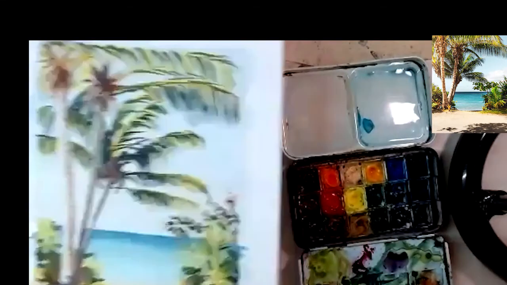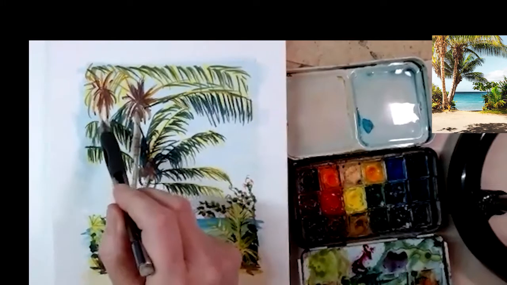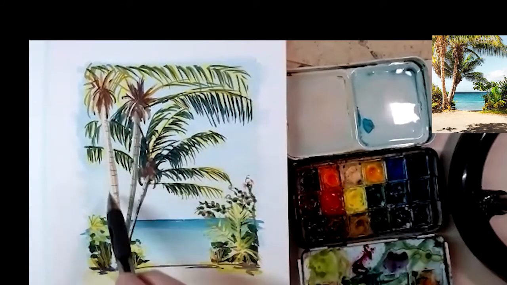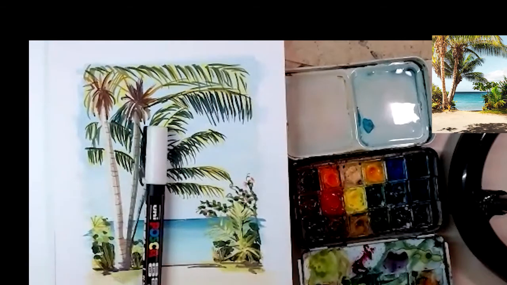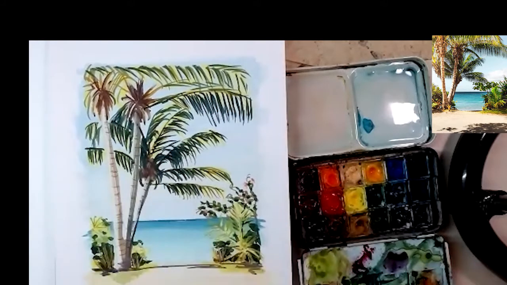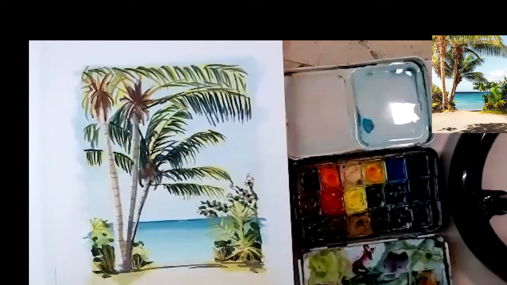And the trick with this one is I'm going to be demonstrating this one in watercolor, but I love doing these in gouache. The trick in watercolor is going to be getting some light along the side of the tree here, so leaving a little bit of white. Now, if I was doing this in gouache, I wouldn't be so worried about it because I could put down some white gouache. I also have a white paint pen that I could use, but I'm going to try to not watercolor over that and leave a little bit of white area there so I can get the brightest lights.